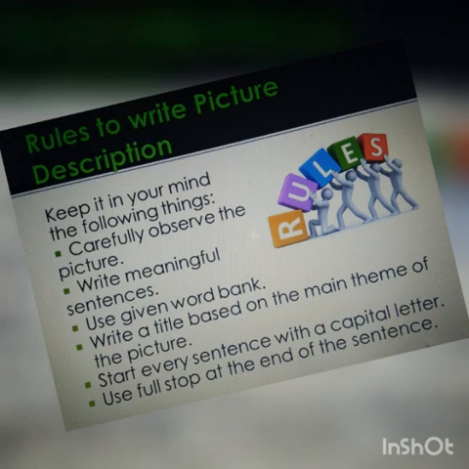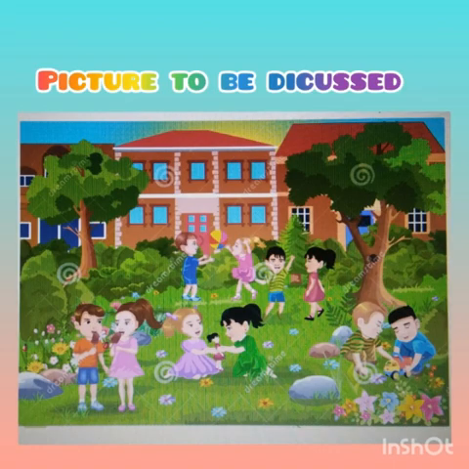So here we go. We have a picture here. Wow, that's a beautiful picture. Now first we need to discuss the title. So you can give the title like it's a picture of a garden. It can be a picture of a park or the school playground. So you can see many things in this picture, like there are so many kids, there are green trees, there are some flowers here and there.